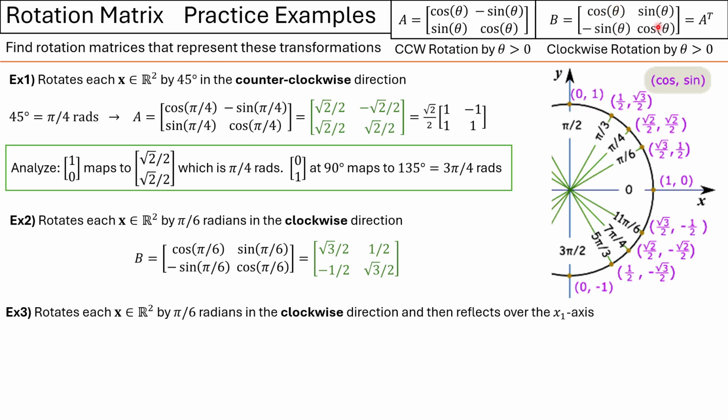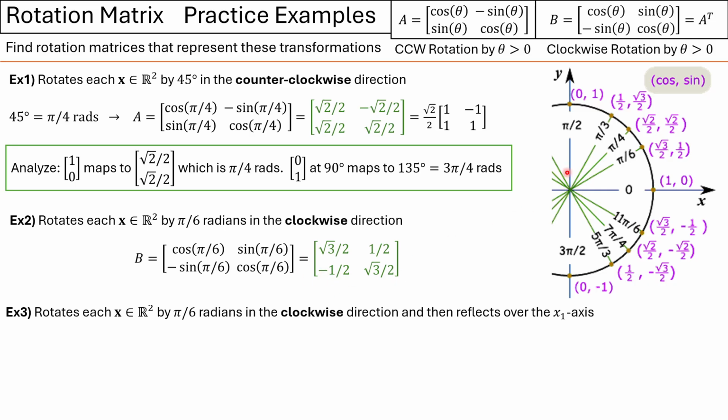And so remember, this matrix B is A transpose, if you're using the same angle theta. All right, so here let's see why that makes sense. If we're rotating pi over 6 radians clockwise, that's going to be a 30-degree angle, right? And we're going clockwise. So we're going to go down from the point (1, 0) down to (root 3 over 2, negative 1/2). That's our first column, isn't it?